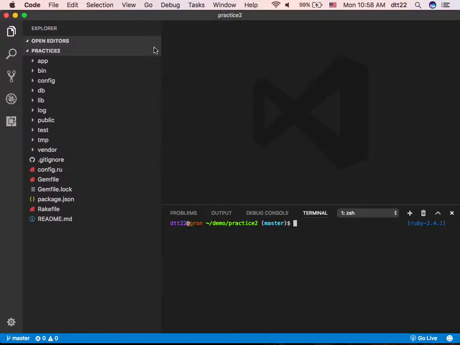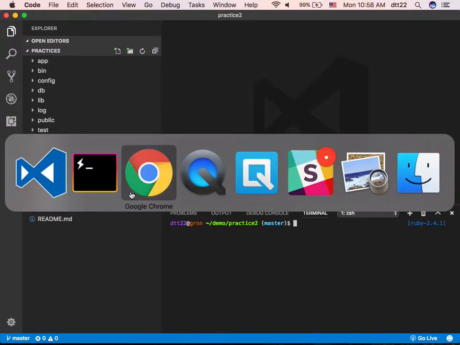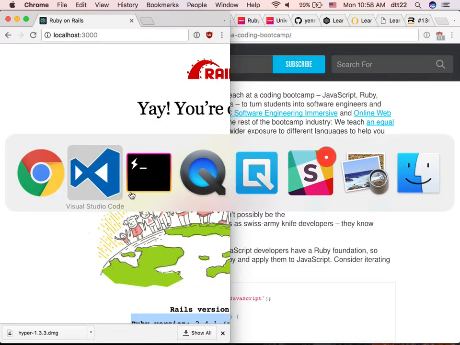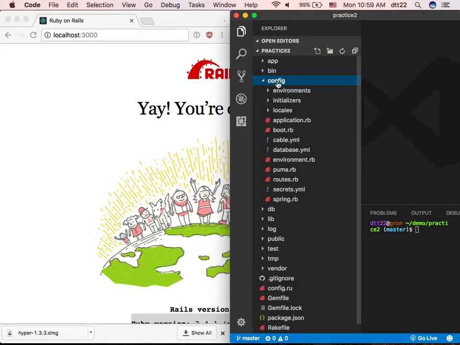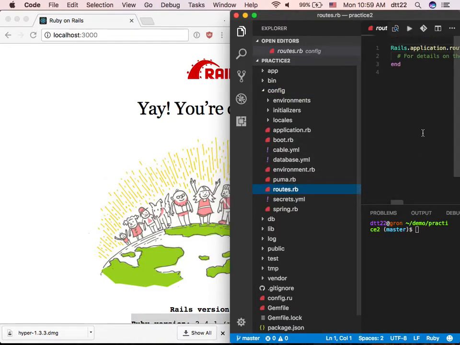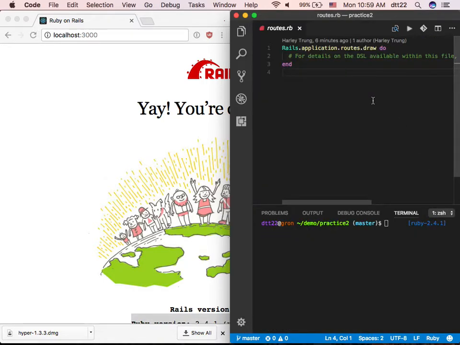Now I'm going to use my Visual Studio Code, and this is my browser. Now in this file structure, the file that I want to take a look at is this routes file. And here is where you have something similar to Sinatra.